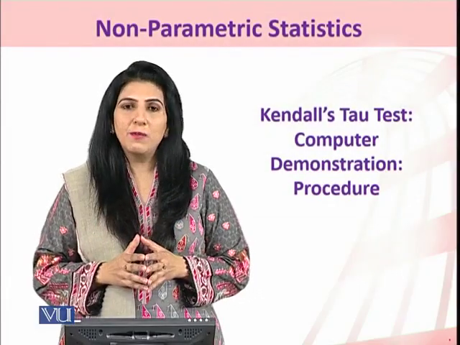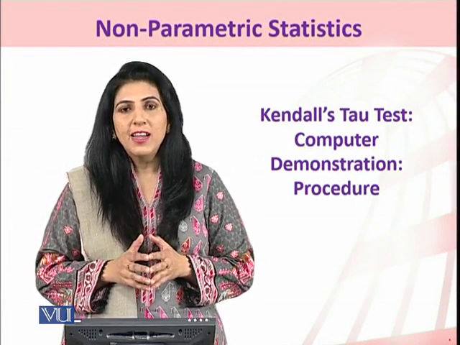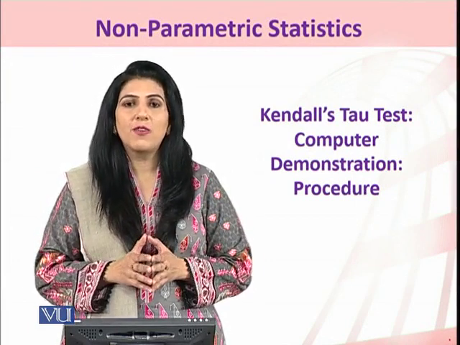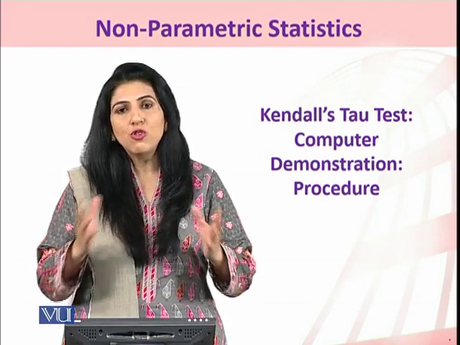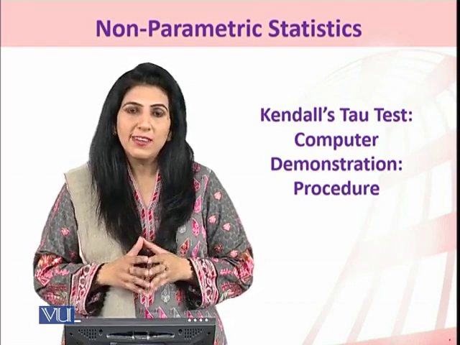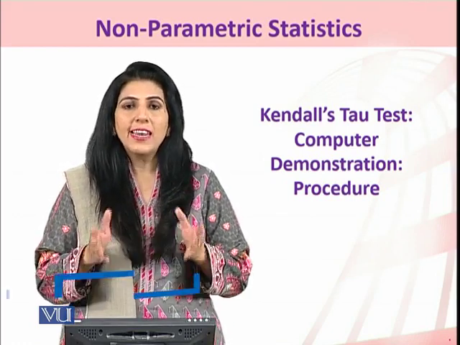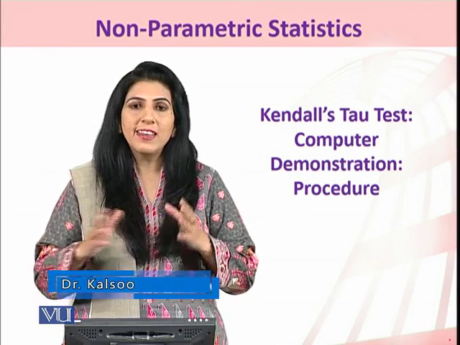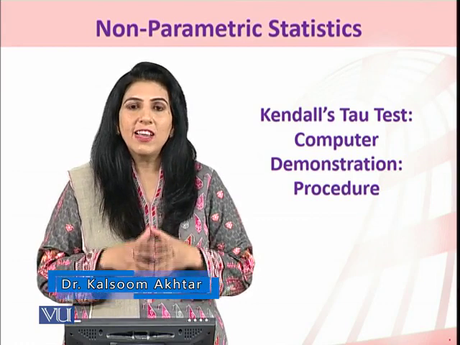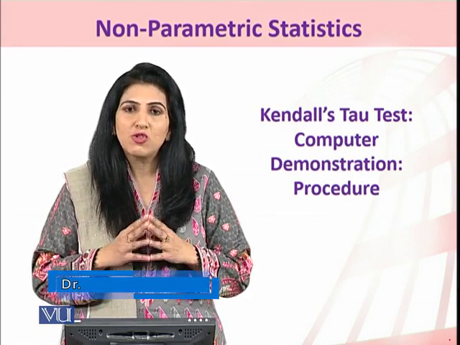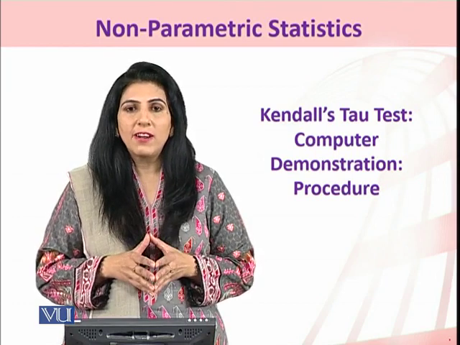We have two variables, and students, your objective is to test whether there is a certain kind of relationship between the two variables, provided that those two variables are taken in the form of ranks, or in case you have certain outliers in the data. Then you can test that relationship or association between the two types of rank data by the Kendall tau test.